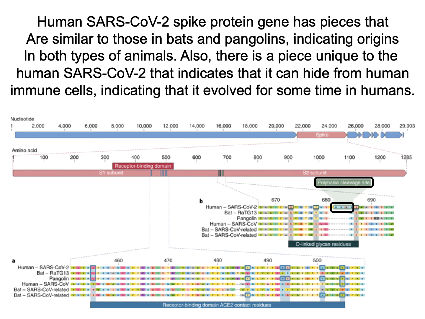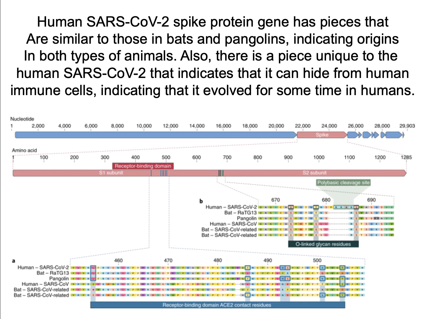But then there's this piece over here which is completely unique to the SARS-CoV-2, which is now the organism causing the COVID-19 pandemic. This is a piece that was not predicted to be there, and so it indicates that it wasn't created in a lab, but that it had evolved in a human population for some time, because what that little piece does is it causes a change in the spike protein so that it will evade the human immune system for some time. So it obviously evolved within humans for some time so it could evade and become a more efficient virus infecting human cells.